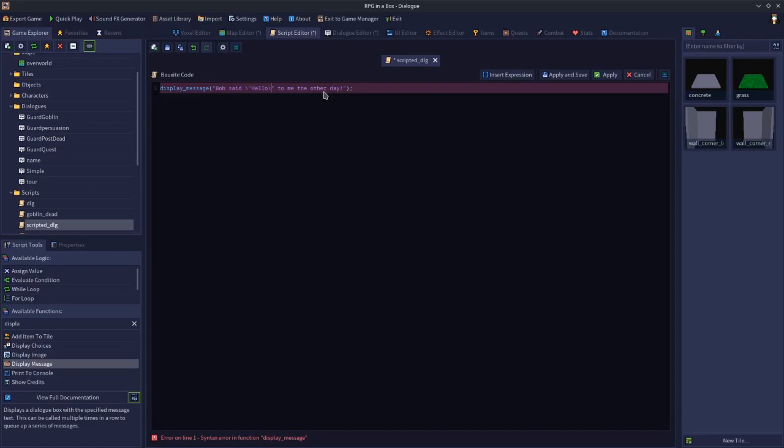They basically say, don't treat these as actual code. It's kind of like saying treat them as comments. So they'll be displayed. You'll see these quotation marks in game around the word hello. So it serves its function of being a quote. But in code, it doesn't actually try and end the display message and get itself confused. Okay.